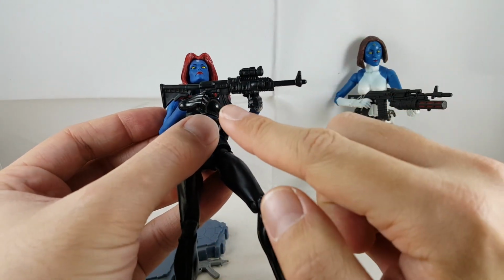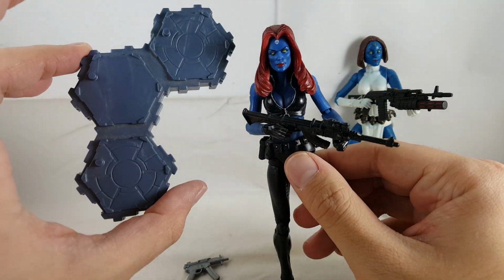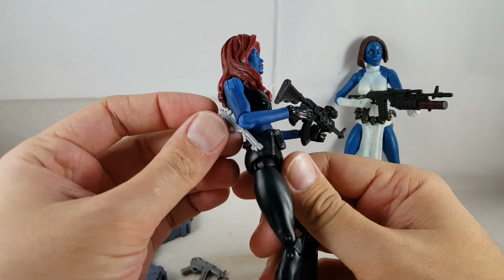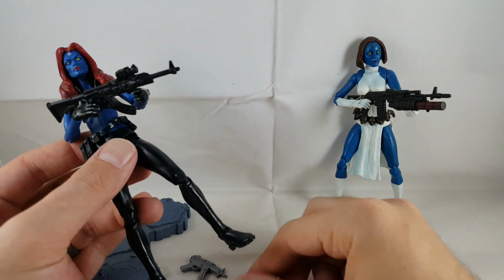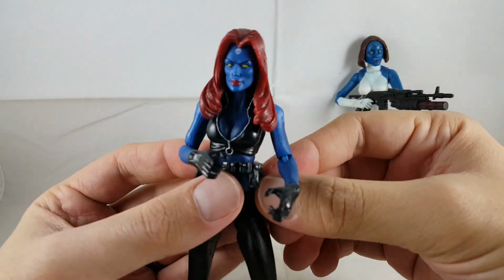And then she comes with this little AK-47 with a little hand grip and scope, and the little connecting bases, and that big sniper rifle that we saw with Punisher a while back, but it was silver instead of white. So I don't have all the weapons with me, but I just wanted to go over those real quick, and then we'll go ahead and go over the details of the figure.